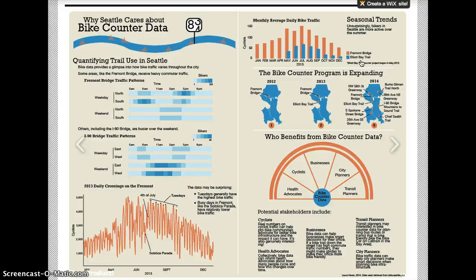Is color used for trigger associations in my infographic? I wouldn't say that it is. I thought about it as I was going through the process of building this infographic, and no colors really jumped out at me as "bike." Certain things, like, oh yeah, I could use colors to represent different countries or different sports teams, but there didn't really seem to be any that were appropriate for my data.